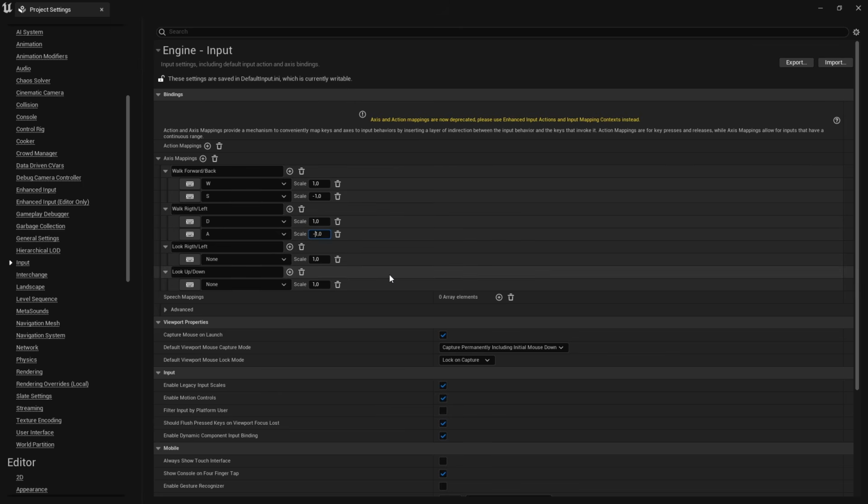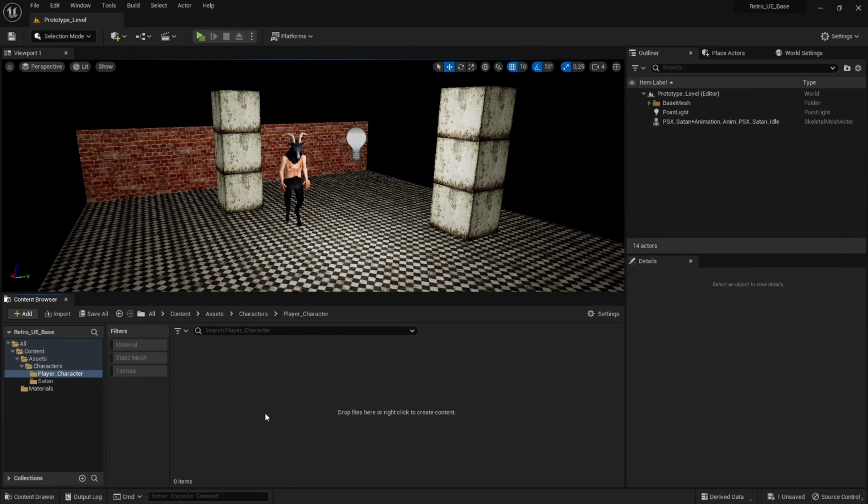We can try this already and apply the looking afterwards, because just walking around as a bean can also be very retro. Maybe you don't need the look around feature, but for now let's export those settings. Save. Perfect. We can jump back and change stuff later on. Yeah, let's create the character very quickly.